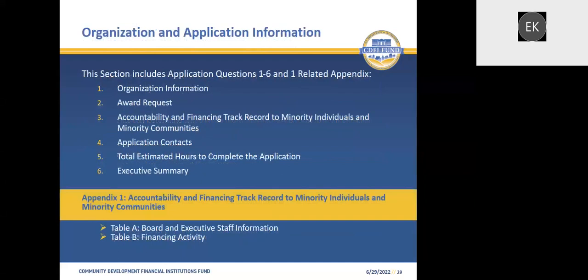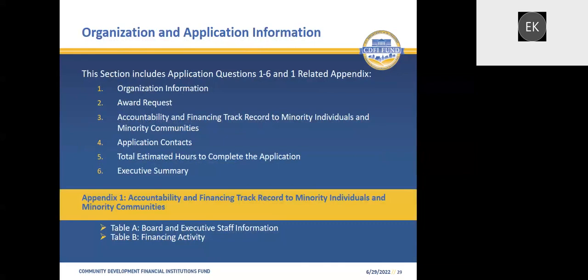Organization and application information. This section includes application questions numbers 1 through 6 and one related appendix. Question 1, organization information. Question 2, award request. Question 3, accountability and financing track record to minority individuals and minority communities.